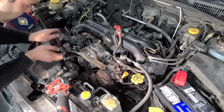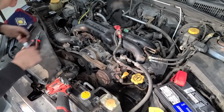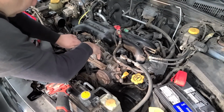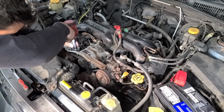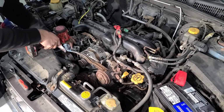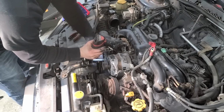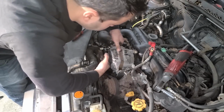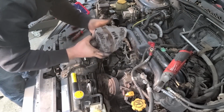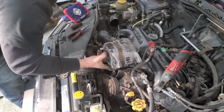All right, so we're just loosening up the tension on the belt. This is old school, no spring tensioner here. So that's a little unique. Okay, there we go, belt is off. Okay, that is actually one of the easiest alternators in the world. You can do this in about 5 minutes.